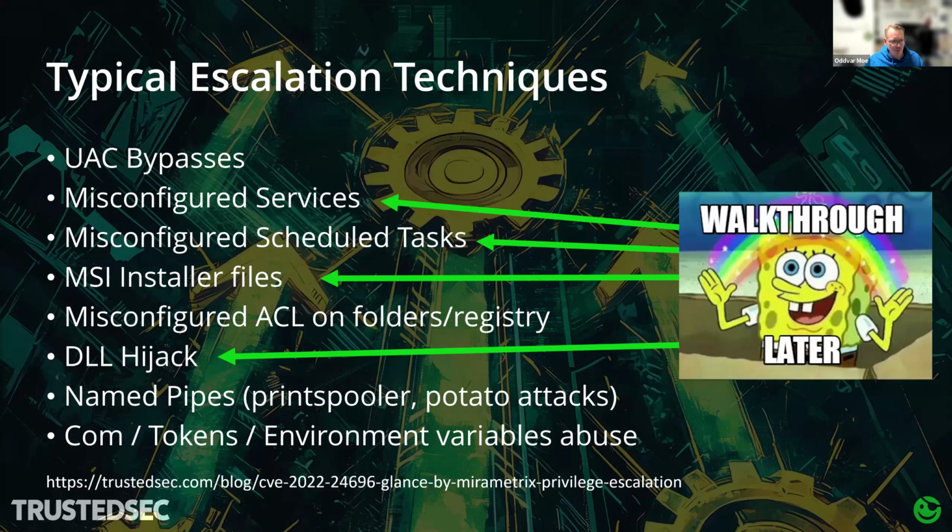If you want to read more about the typical case about misconfigured services, you can look at the blog post at the bottom there. That's a CVE I found a couple of years back. And this is a typical thing I see every now and then, where a service is misconfigured, and you can basically just swap out the binary or change the service itself.